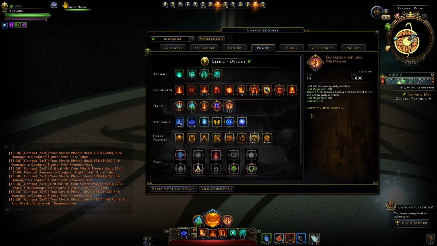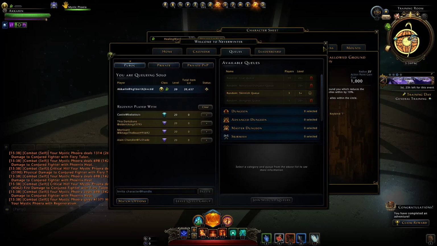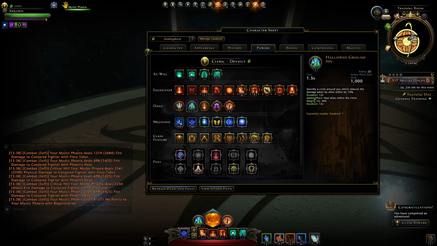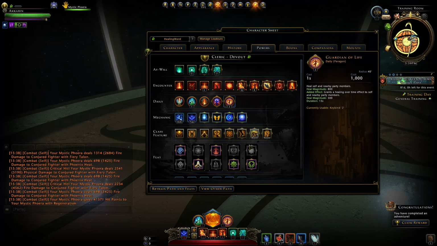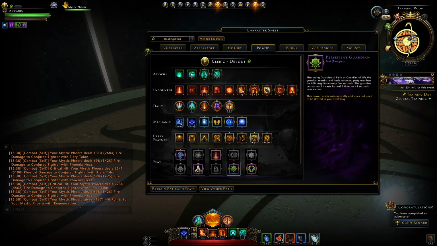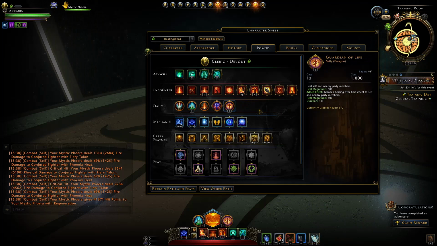For the daily powers, you'll generally use Guardian of Life when everybody's spread out, but if you know people are going to stay grouped up, which is not a lot of the time in random queues, you could use Hollowed Ground and it would give that added damage resistance and heal over time while they stand within it. There's Guardian of Life plus this feat allows for added heals, and the area is 40 feet, so keep that in mind. You do want to position yourself somewhat in between your party members.